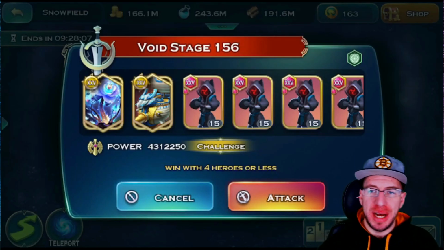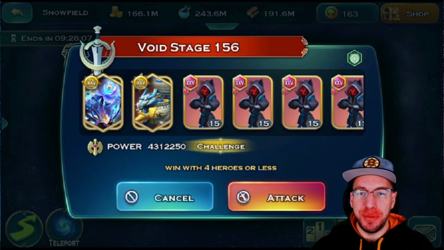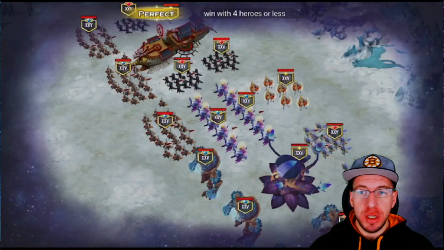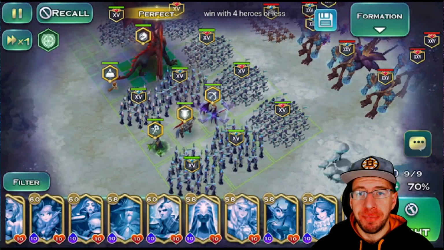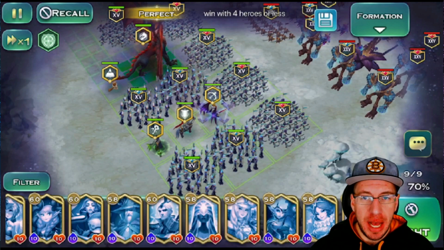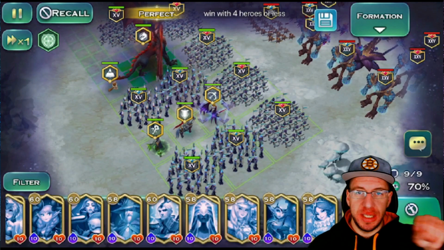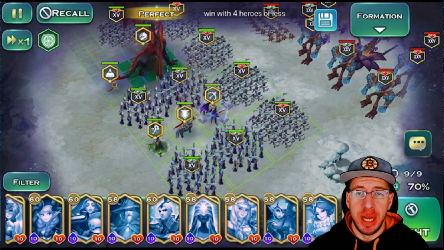We're going to do Void 156 today together, and with this, we have to win with 4 heroes or less. So in order to do Void 156, which has an annoying flower thing in the bottom area, we're going as Lich. For Lich, we have 5 packs of Dire Stalkers, 4 in the front, 1 off to the side next to the dragon. Of course, we have the dragon, and we have 4 packs of Warlocks.